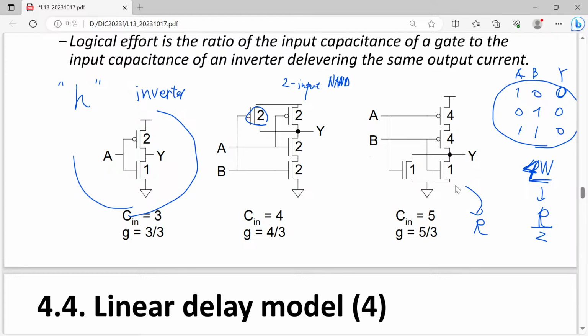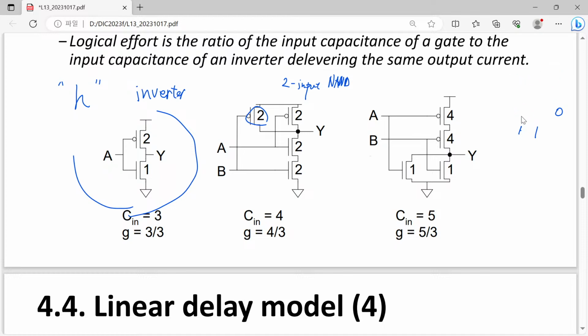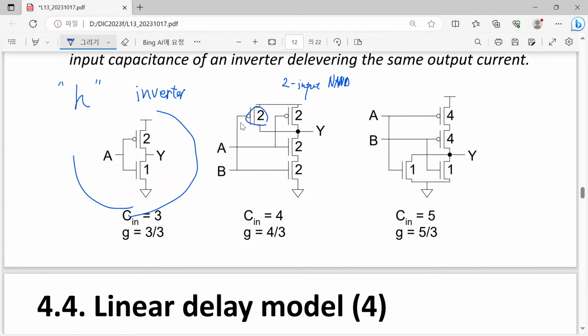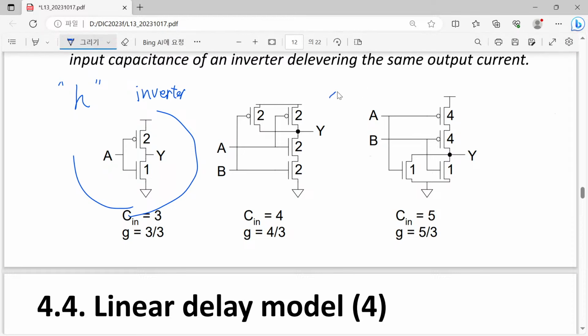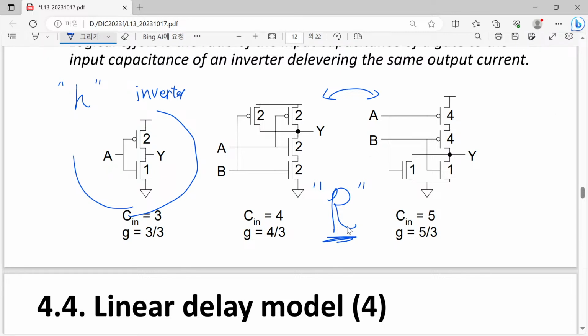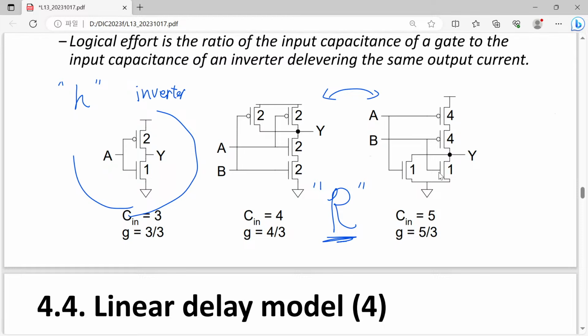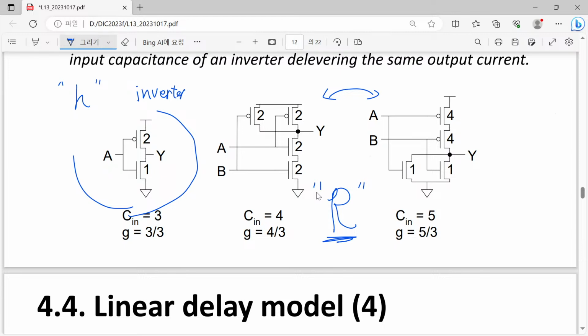So now you can understand there is a difference in sizing for 2-input NAND and 2-input NOR. So you can expect that there will also be some differences. So what are the differences? In both cases our sizing was done to have the effective resistance in the worst case be R. Then the point is, when you consider logical effort, the remaining thing is how large its input capacitance is.